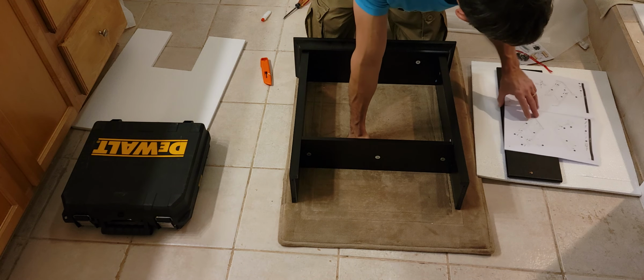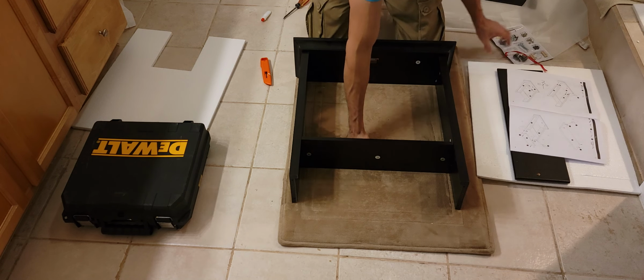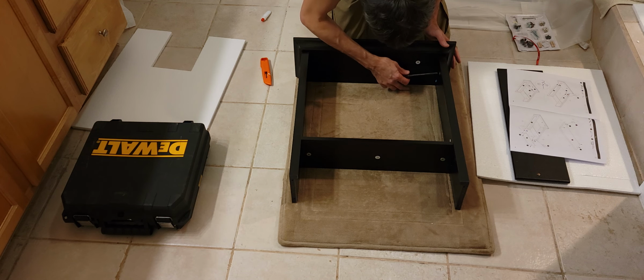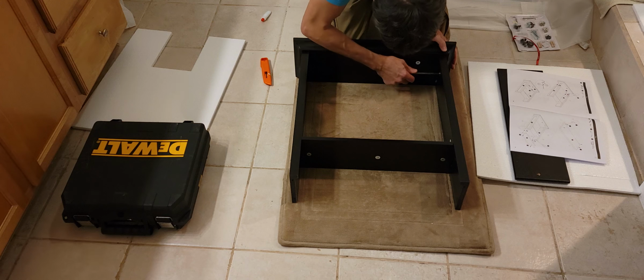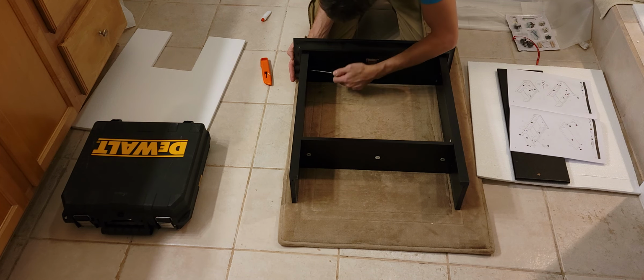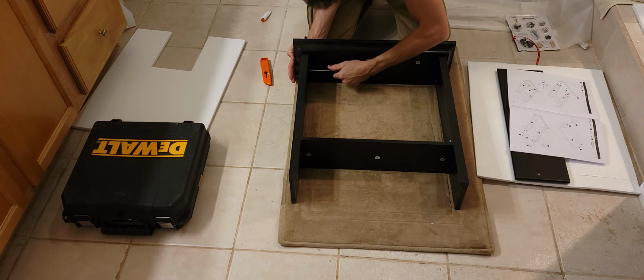Not seeing it. Are you kidding me right now? So one of my pieces just like stepped into a black hole somehow. It's pretty amazing. That's all right. Life goes on. We'll find it, hopefully.